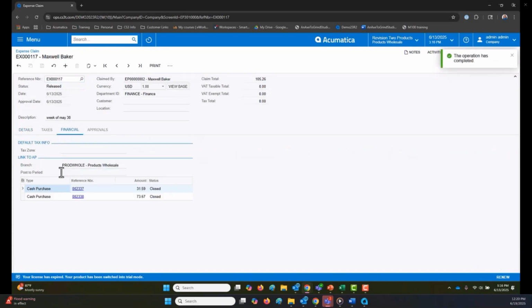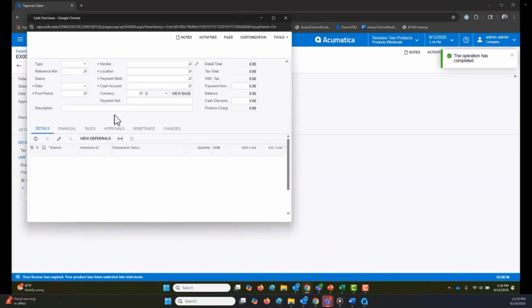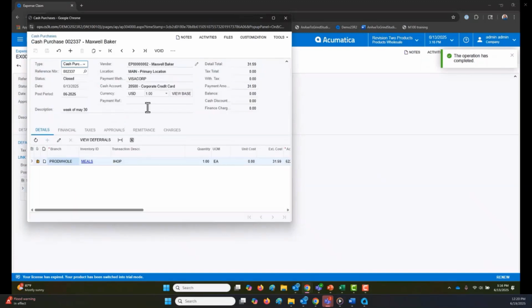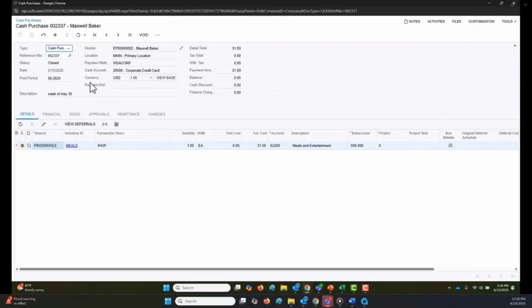And if we look, here's our reference numbers to show that these are closed. These are no longer out there to be claimed. And if you look here, this is telling you, here's your meal for $31. It did hit the corporate card because that's how I have mine set up.